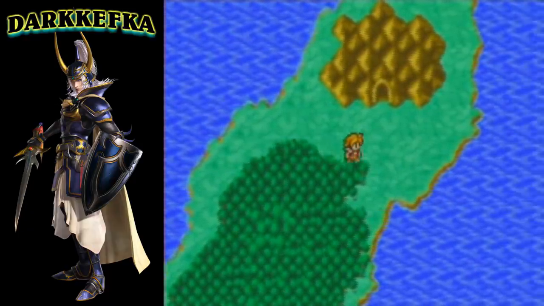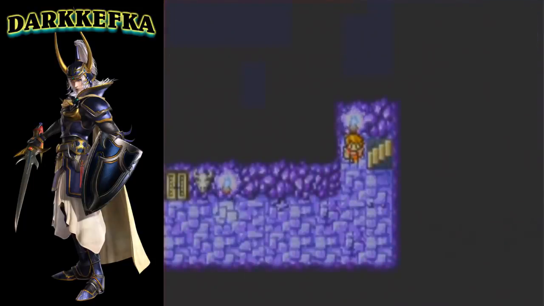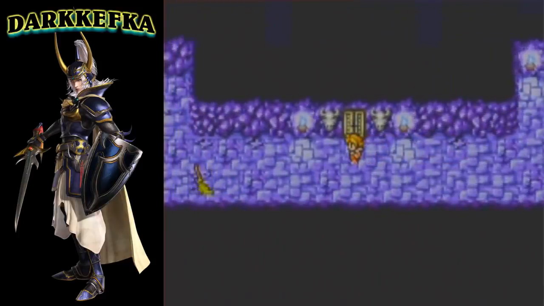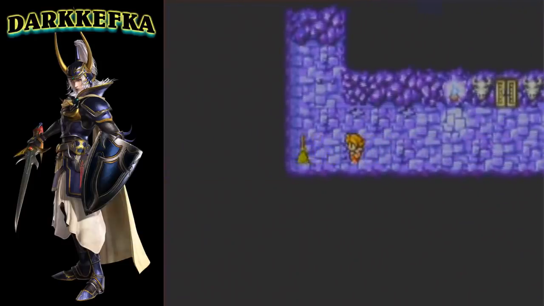Okay, here's something kind of suspicious. There's a cave here. Okay, yeah, so this is where I'm supposed to be. At least I know what to name this episode now. The broom is sweeping by itself. Can I talk to it?